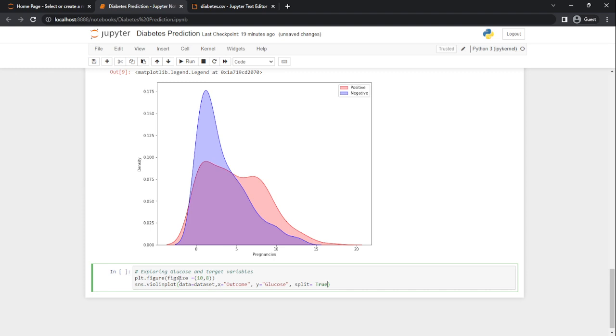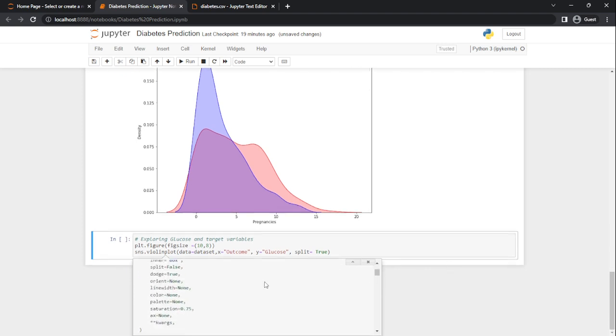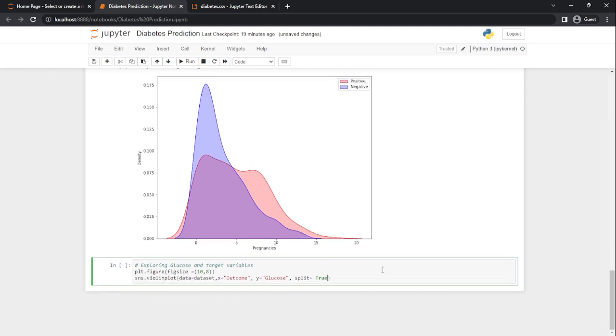What other arguments can you pass in? Maybe we can give line width. So the line width is over here, and I think we can give 2 units.